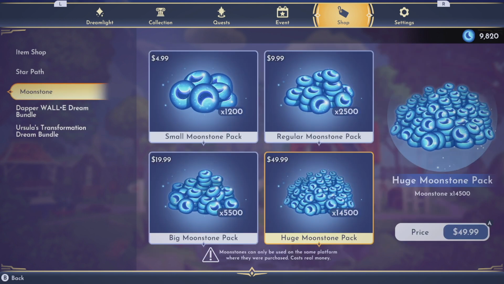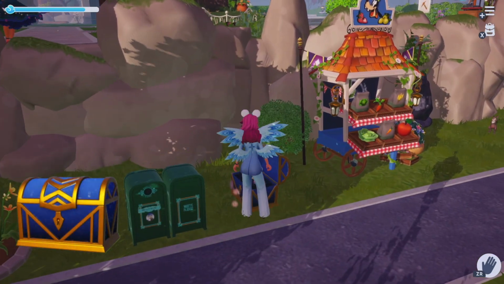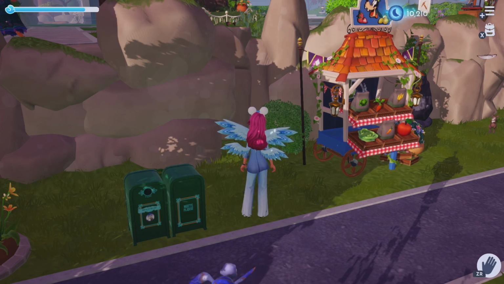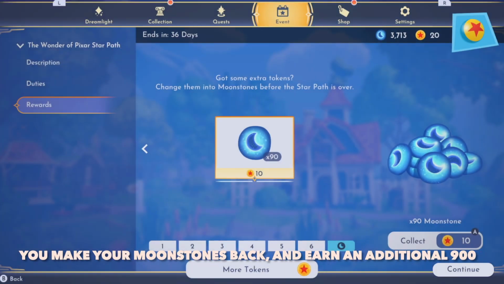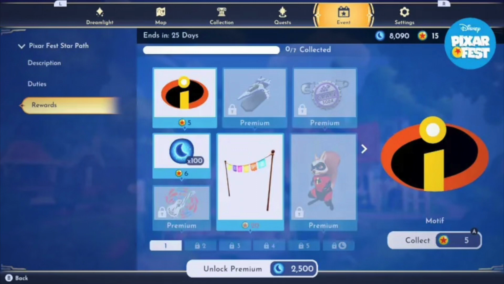As of right now, there are only 3 ways to make moonstones. 1 is to open a chest every day and it gives you 50 moonstones. 2 is if you complete the full star path, then you will end up with 900 additional moonstones at the end, along with making back your original moonstone. And the 3rd way is dream snaps, which we'll go over in a second.